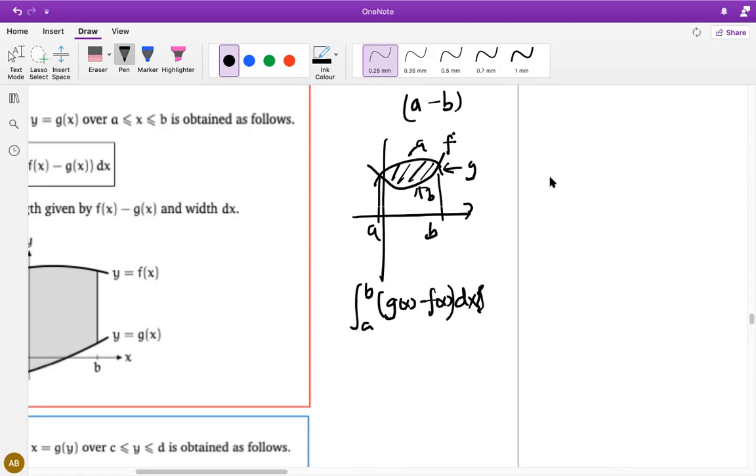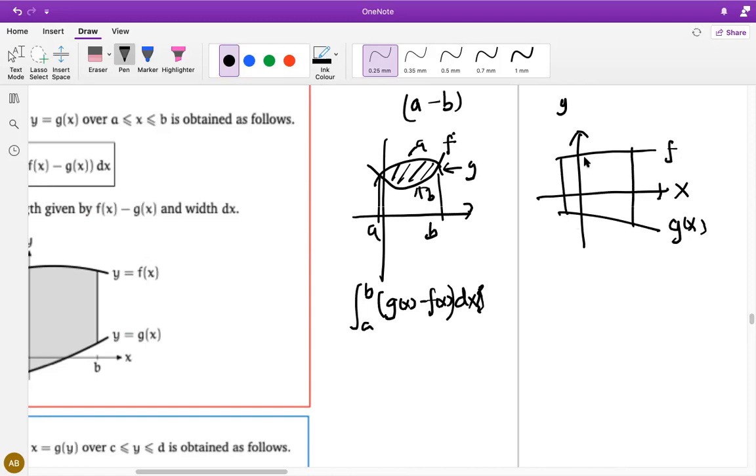Let me give you a very brief example. I have two straight lines, one is f, the other one is g. I want to find the area between these two. Both are straight lines, I know, but it's easier to explain. So I use the same formula, f(x) minus g(x), from, let's say, A to B. Why like that? Because when you do f(x) minus g(x), this part is here, this part is here, negative. Negative, negative, you get positive.